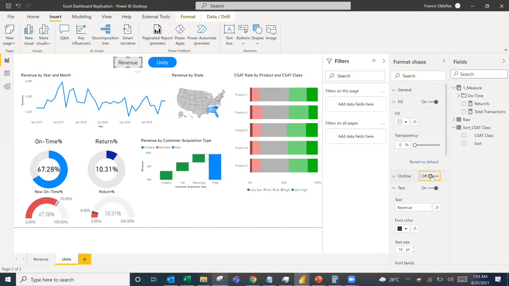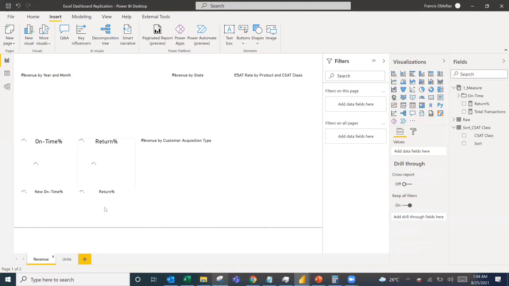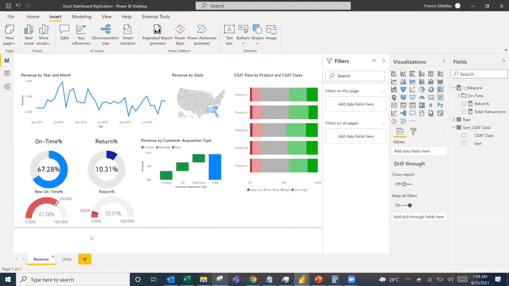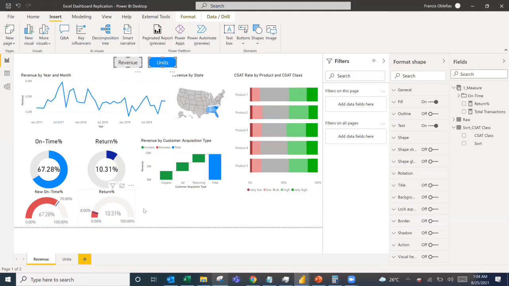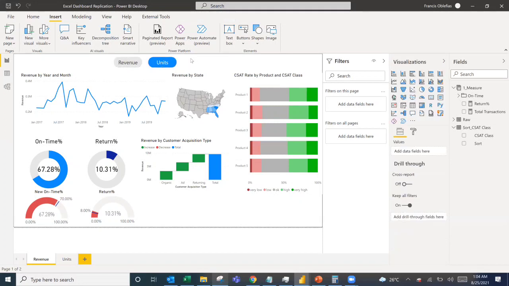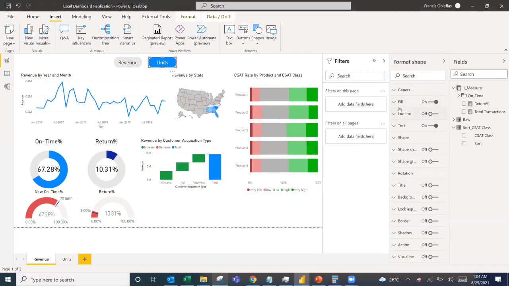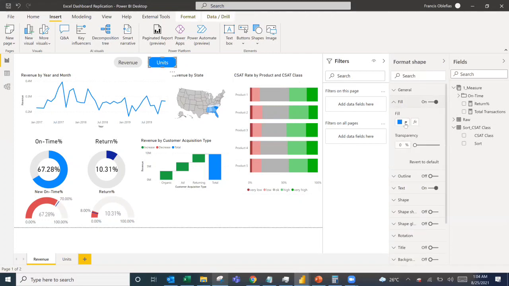We'll turn off the outline. So this is for the units. Let's copy again and paste it here. So duplicating the page will give you an illusion that it was still the same page. So let's reverse it here.